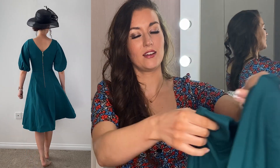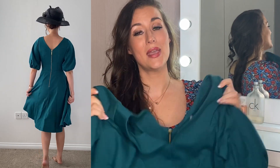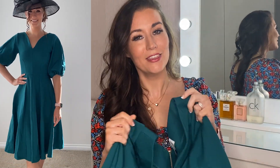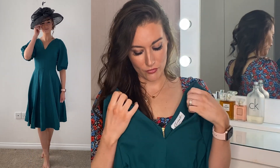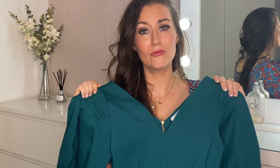Dress number three is this beautiful forest green dress. I think this could be another good mother of the bride option, as well as a wedding guest option, because you've got that conservative back again and the sleeve. It's a beautiful length. The material on this is absolutely amazing quality — it's so, so heavy, a really thick material. I really like the skater style of this dress as well; I think it could suit a lot of different body shapes. This one was £65 but I picked it up in the sale for £48.75 and honestly the quality of the material is just so, so good. I really like that it's a really simple design but with this really unusual neckline — I think that really makes it stand out. It doesn't need to have a pattern because it's got this really unusual neckline. I really, really love this one.